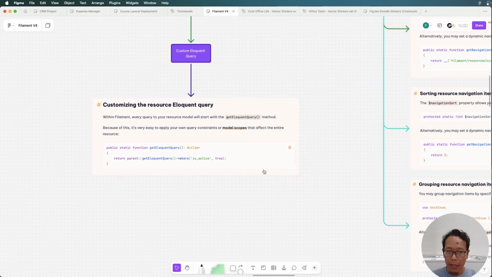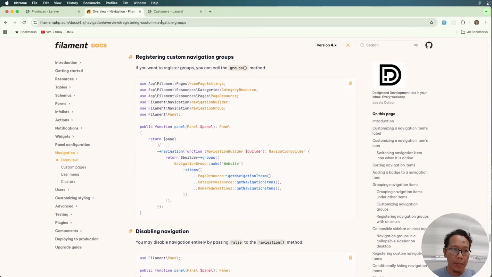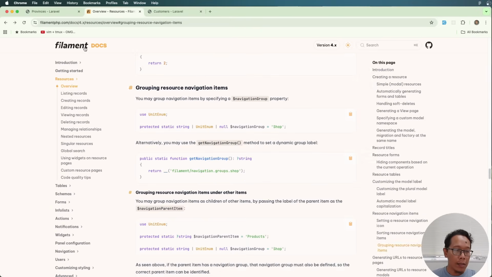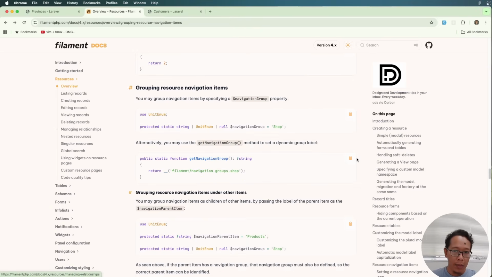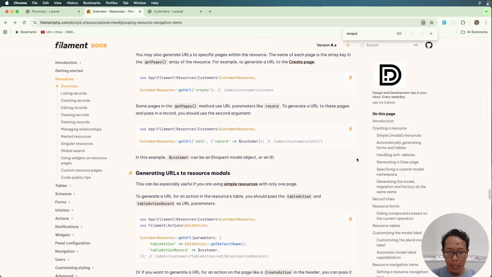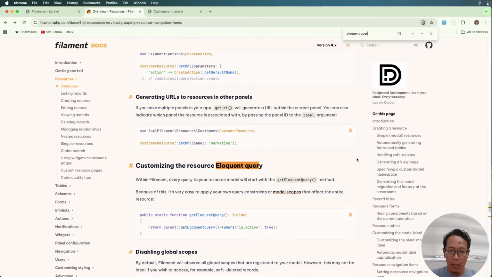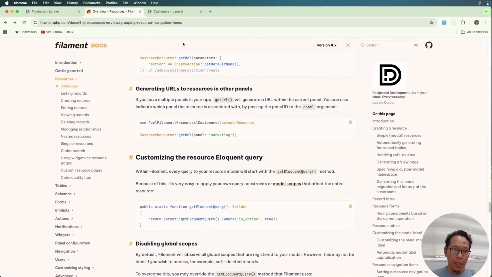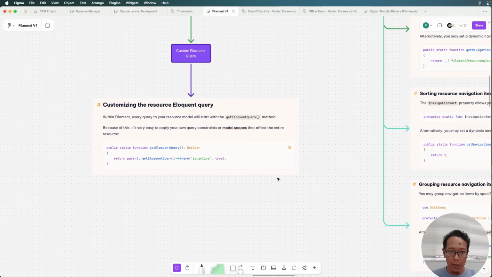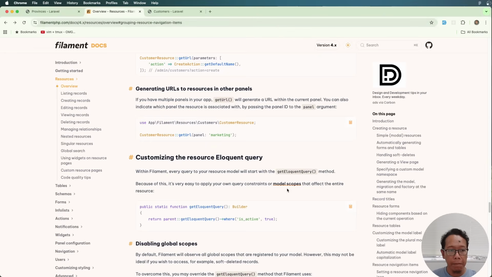All right, let's see, where is this documentation? Resource eloquent. Nah, this one. I will put it into the notes. Okay.